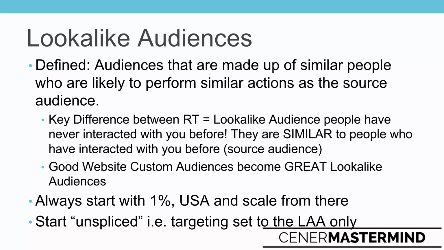Okay, so lookalike audiences. Talking about what are they? Well, they're audiences that are made up of similar people who are likely to perform similar actions as the source audience. And who determines them to be similar? Well, Facebook's algorithms do, right? We have no control over, really, we only have a couple of levers to pull. We don't see who's in the audience. We don't basically get to pick and choose who's in the audience. This is going to be Facebook's algorithm, and by the way, they do a great job of this.